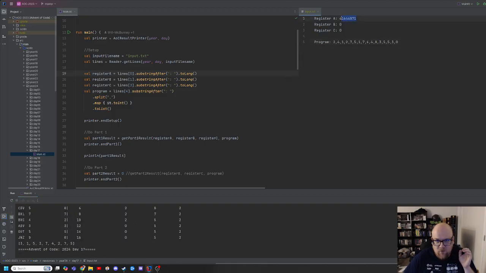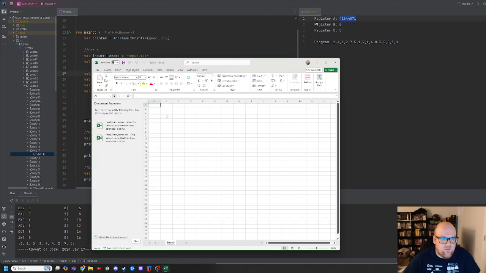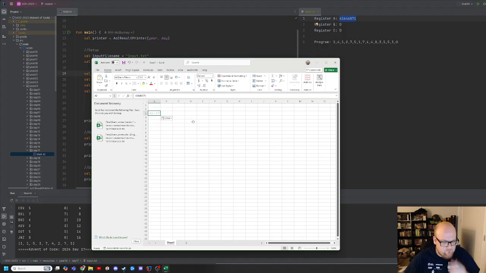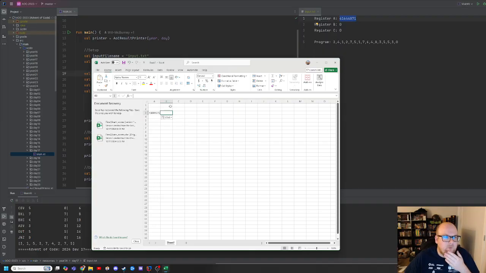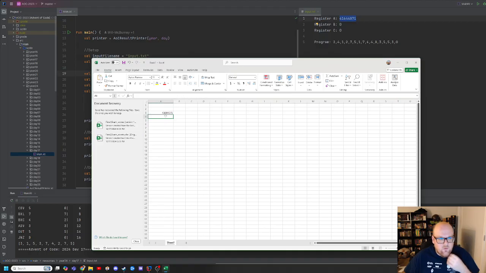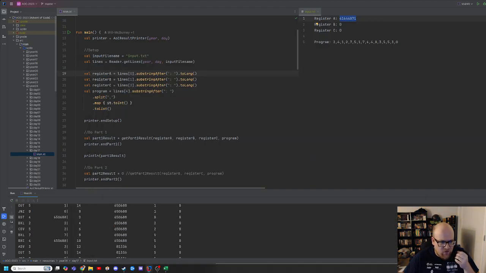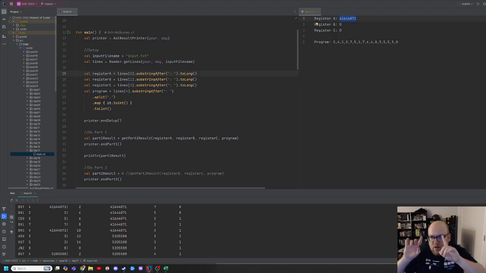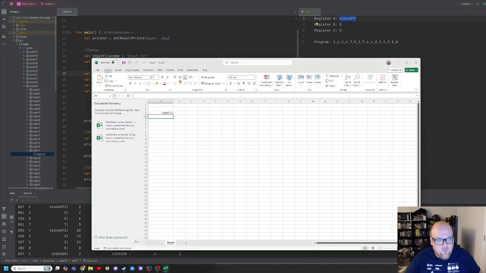So first, this starting number. If I pull up an Excel file here, something specifically I started digging into and noticed was, if I look at the sequence of what the value of A is, it's just dividing by 8 every time. And the rest of our machine, other than the A register, operates in octals. That is 0 to 7. And so I don't think this is a coincidence.